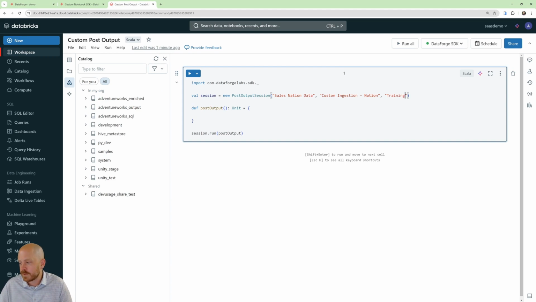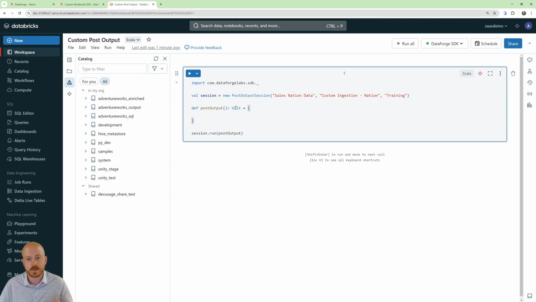And now what I'm going to do is actually just build some simple example logic to create an additional SQL view in Databricks. So using the existing view that we already have from our virtual output, I'm going to start by creating this function in here, just a post output function that'll return a unit.